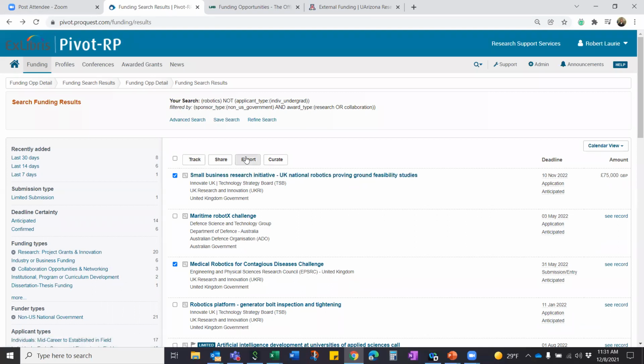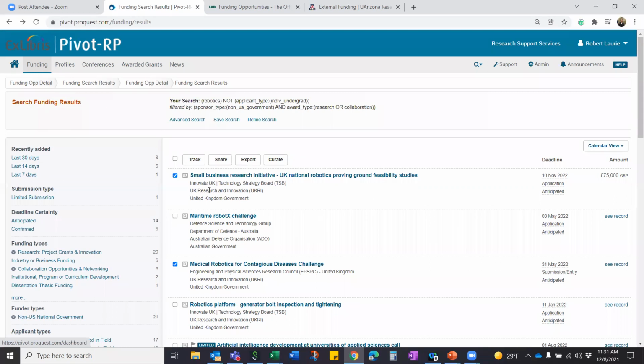I should mention that track, share, and export, these options are available not just to Pivot administrators. Your end users, your faculty, your researchers, when doing their own searches for themselves, can find opportunities like this, and they can then track them, put them in a folder that lands in their homepage under tracked ops. And what that is simply telling Pivot is to keep an eye on it for you, and it will send you reminders.